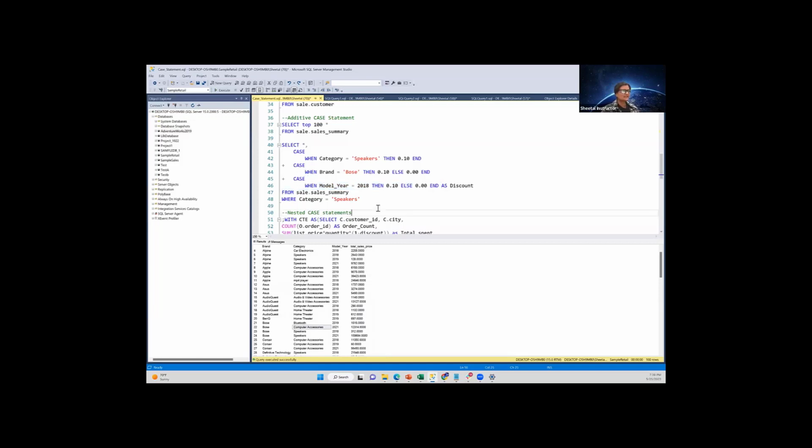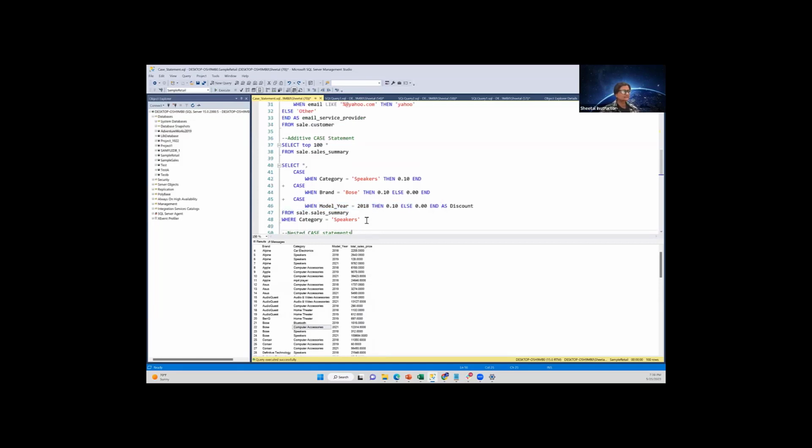All right. So let's go ahead and run this query over here. Okay. Now this is so much fun to watch. Let's look at this. If the brand is Alpine and somebody is buying speakers 2018, I see two conditions are met. It's a speaker and it's 2018. So I get how much discount? 20%, because this 10% is getting added.